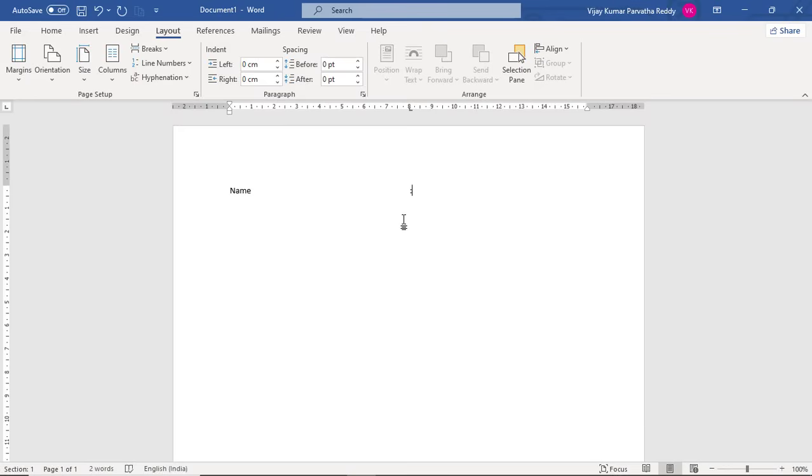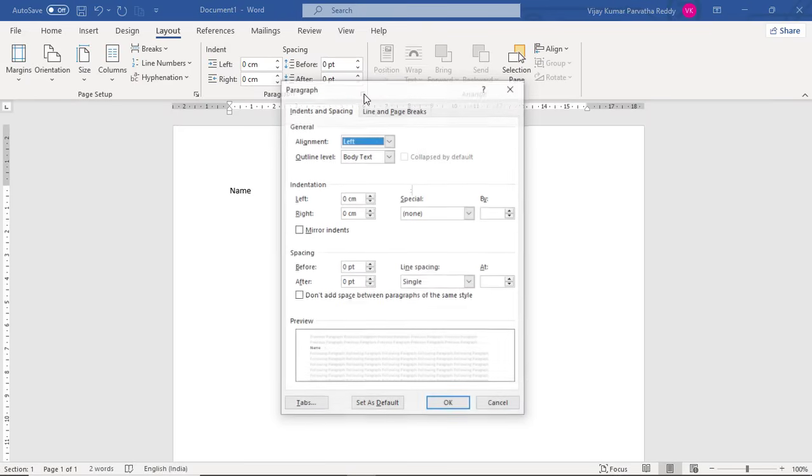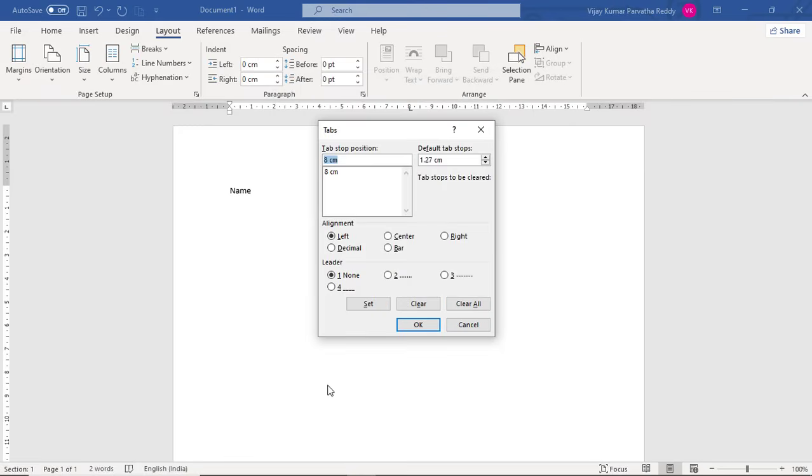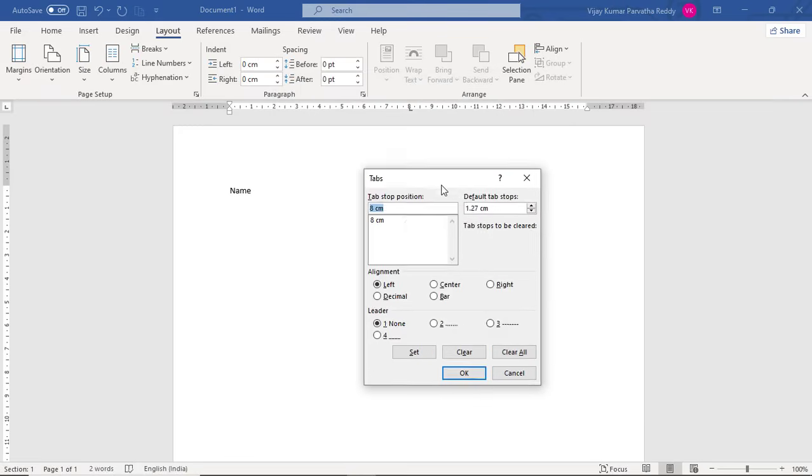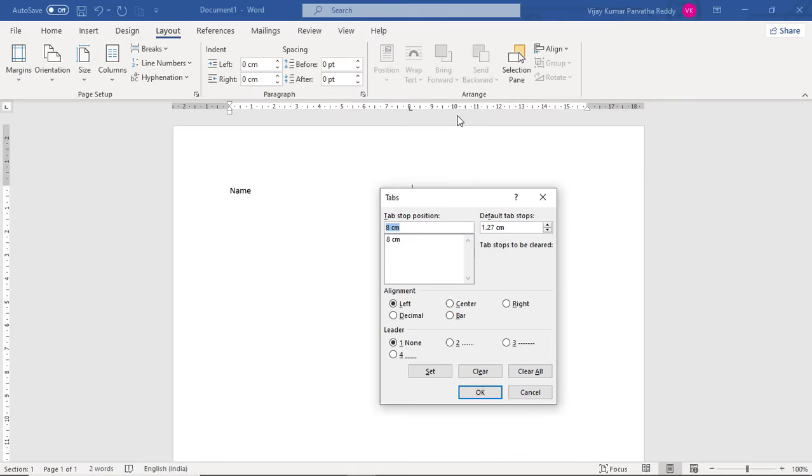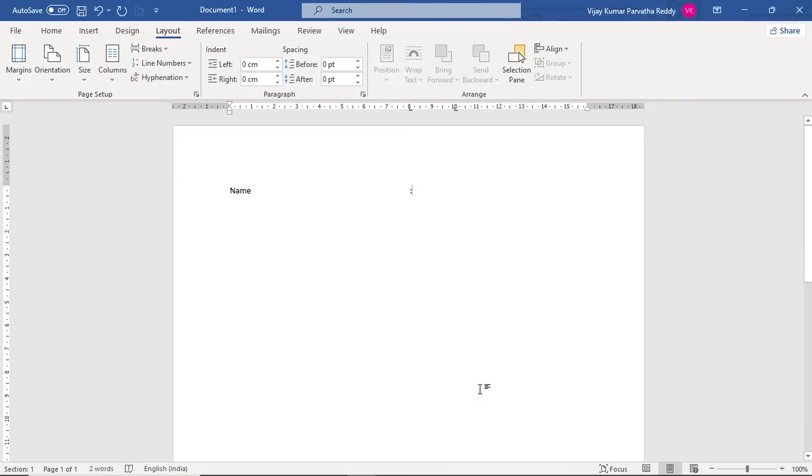centimeter position, and now also you can place more tabs. Suppose if you press tab, it will come to the 9th point, and I don't want it like this. I want it at the 10th position. So after this tab also you can set up more tabs. Again I am selecting tabs, and after the 8th position if you press tab, it has to go to the 10th centimeter. So I am giving 10 cm. Okay. So after the colon, if you press tab it will exactly place it there.